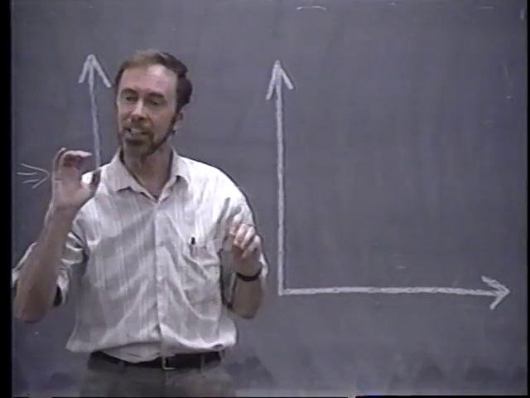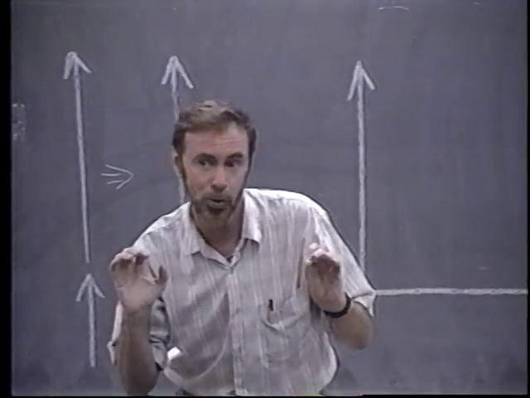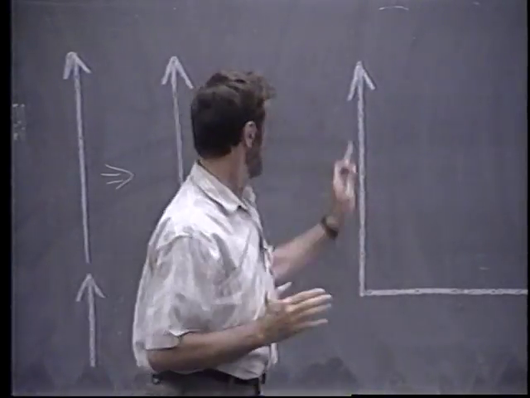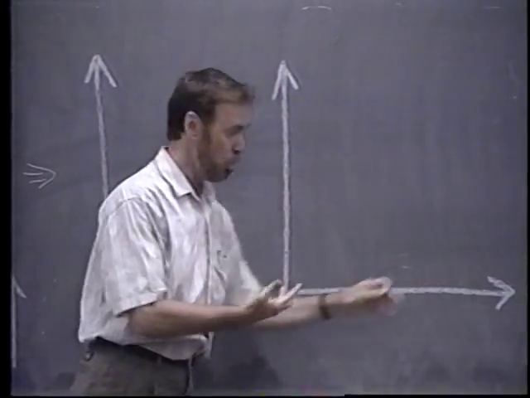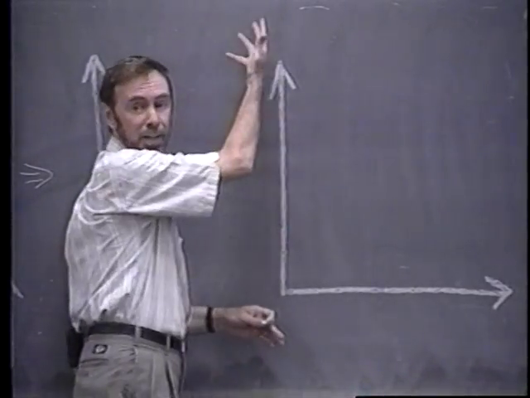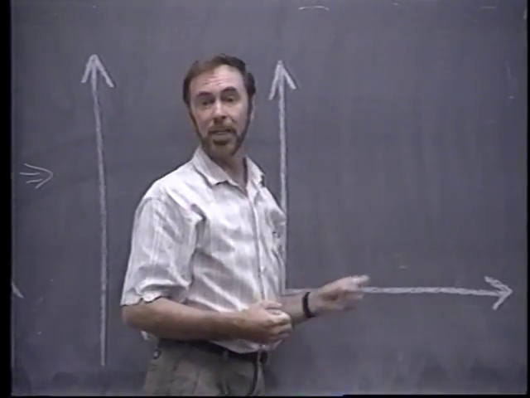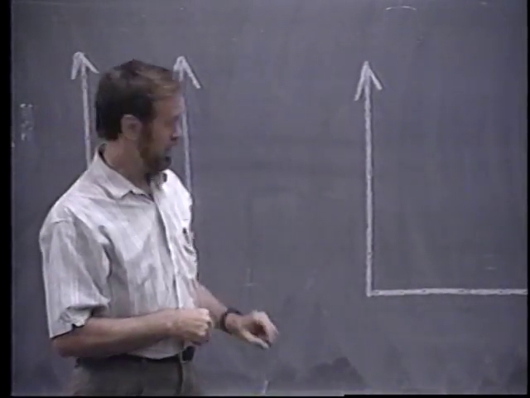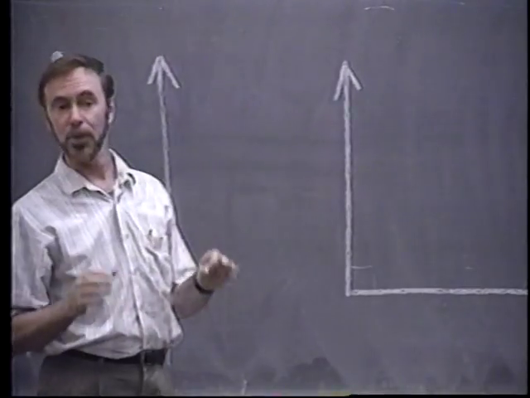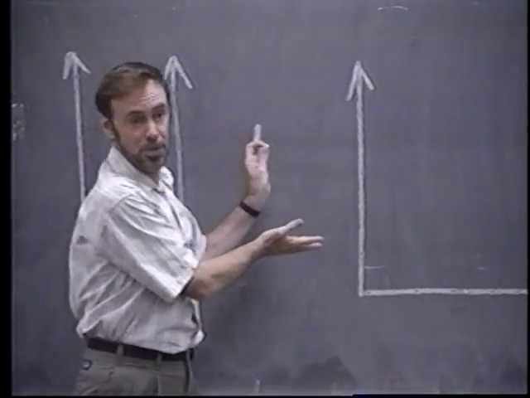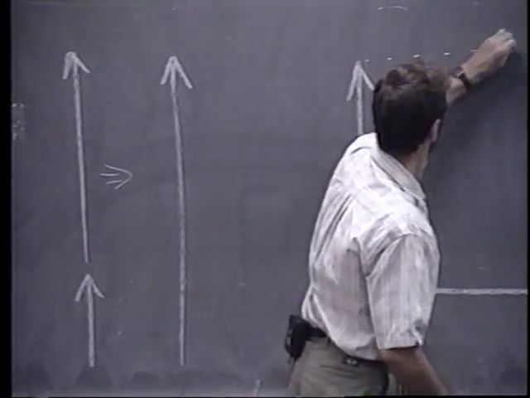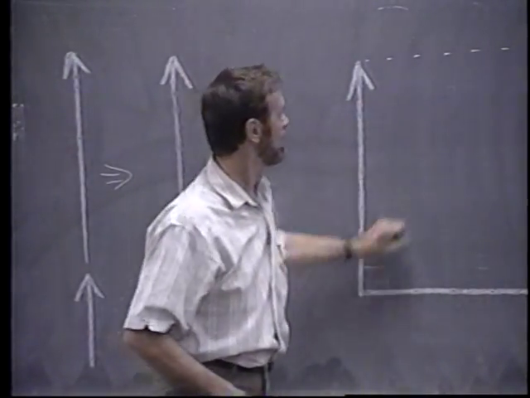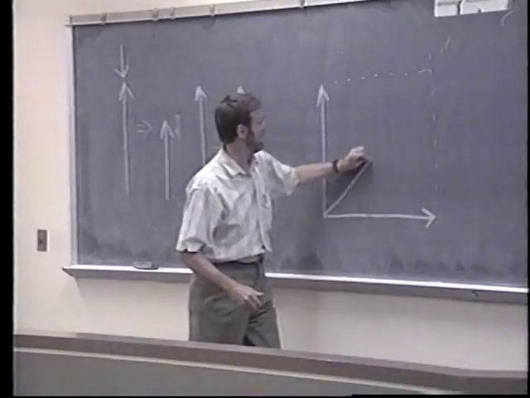Let me give you a neat little rule. We'll tell you exactly which way and how fast it goes. And the little rule is this. Take your two vectors, one representing the speed through the air, and the other representing the speed of the wind, and make those into a parallelogram. Since they're at right angles here, that parallelogram is going to be, in this case, a square, because the sides are equal. Make a square. And then what you do is you join the diagonal, and you make a vector like that.